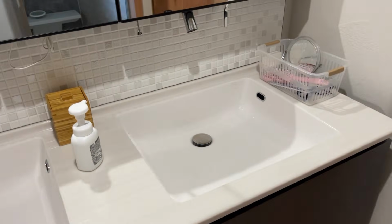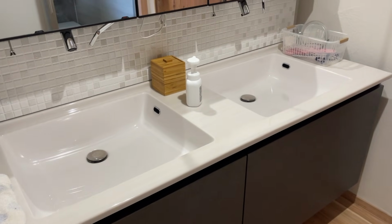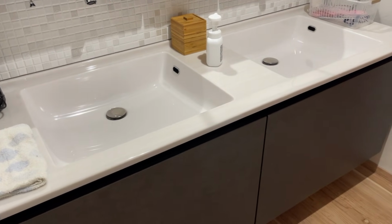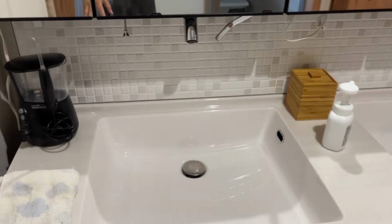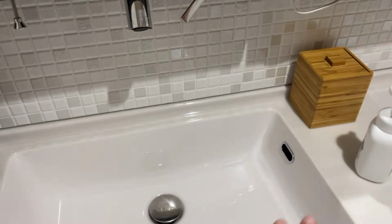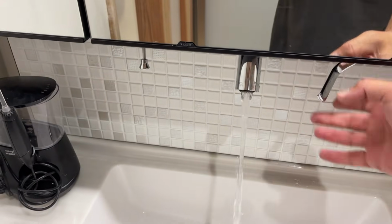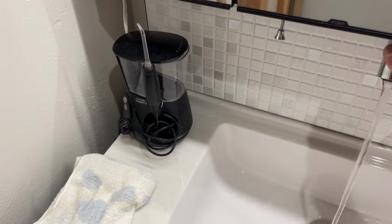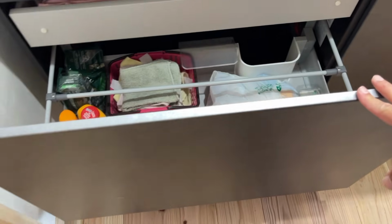What we tried to do with this is make a kind of multicultural house, right? So in the States, it's very common to have two sinks. In Japan, it is not. And once you have experience using two sinks as a couple, it just makes life a whole lot more convenient and easier. And then also another criteria was an easy cleaning type of sink. At first I was a little concerned about getting too splashy, but it's not that bad at all. And also you can pull it down if you need to. Really practical in my opinion. Also you have these huge drawers.